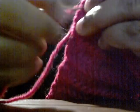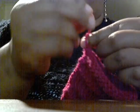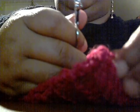I've reached the end, so I'm going to go around twice again, and then I'm going to finish it off. Put it in. Cut that in, and then I tie a knot. Go back and also secure the other end. I like to triple knot it just in case I cut it too close. It's still secure.